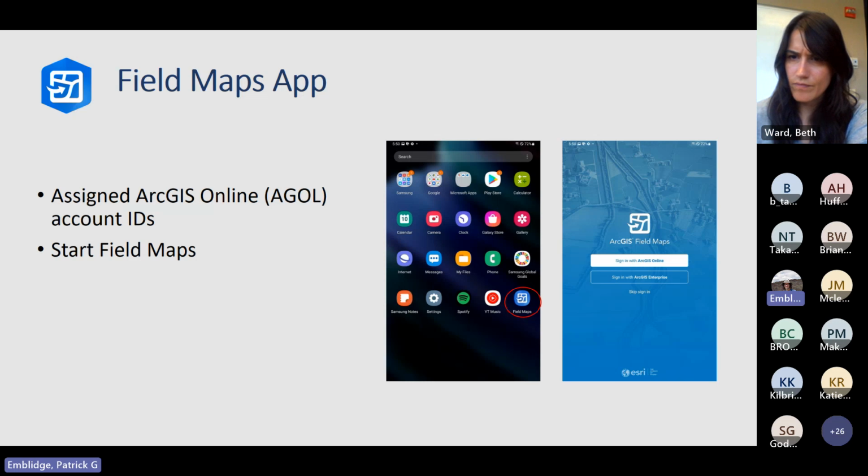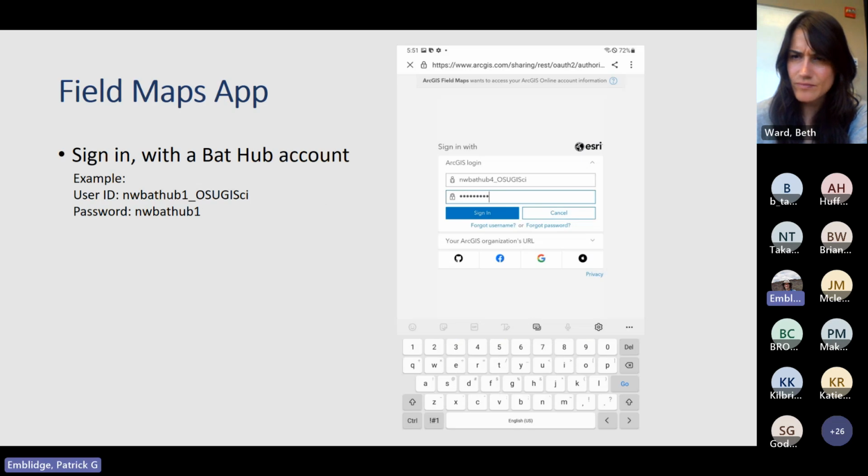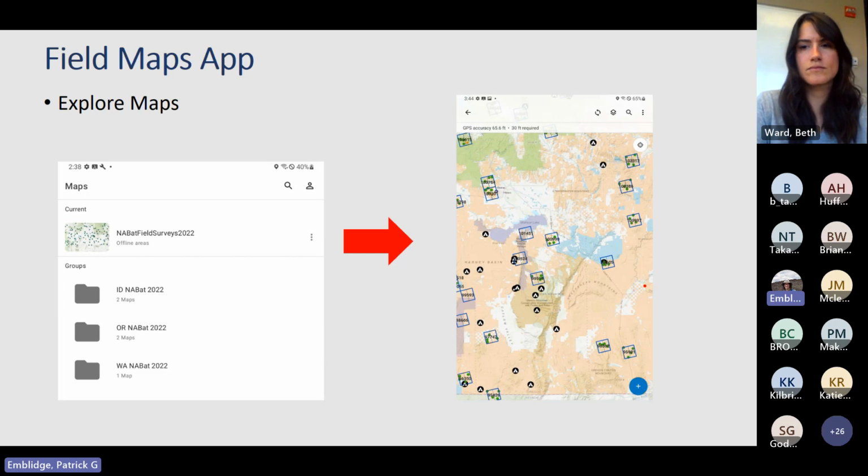Then once you have Field Maps downloaded to your device, you'll open it up and log in with that account. And once you are logged in and you've been added to our groups, you'll see your state NABat group that you belong to on that first screen.